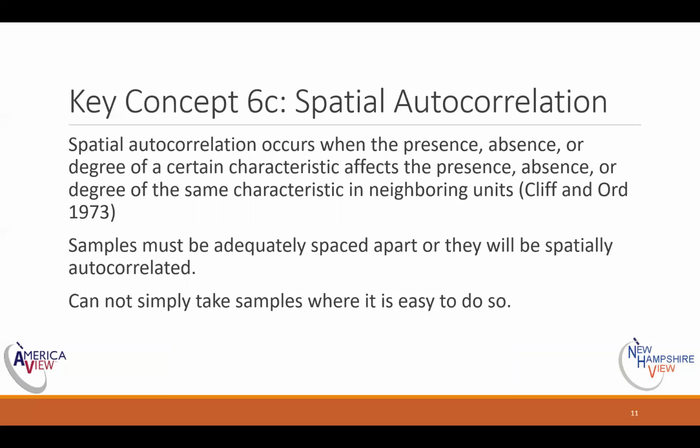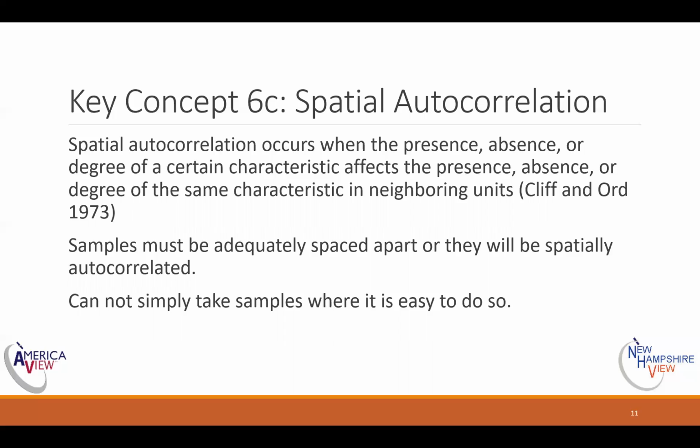Okay, so correlation is a relationship between one thing and another. This is not that. This is autocorrelation. Auto means self, and so this is the relationship of one thing to the same thing, but at some distance apart. Very, very important, because if you make a mistake in one place, what's the relationship between the errors around that location? If they're spatially autocorrelated and you make a mistake in one place, then things nearby are more likely to be a mistake as well.